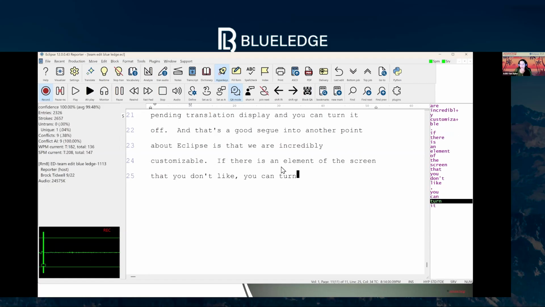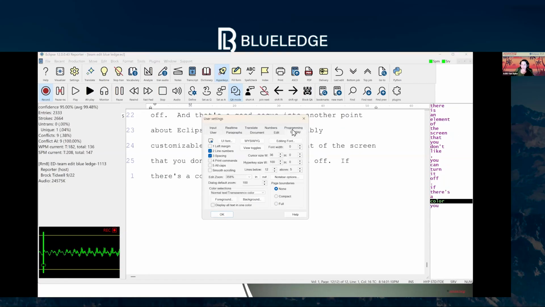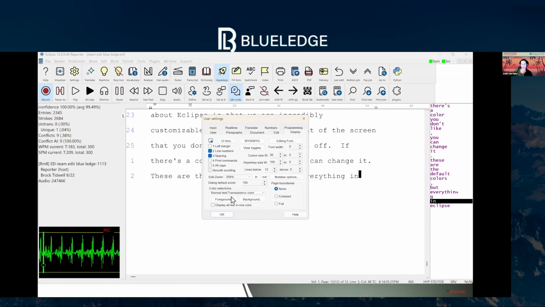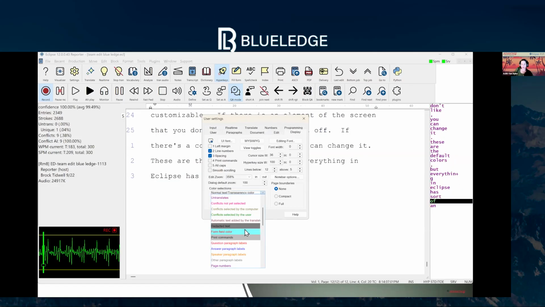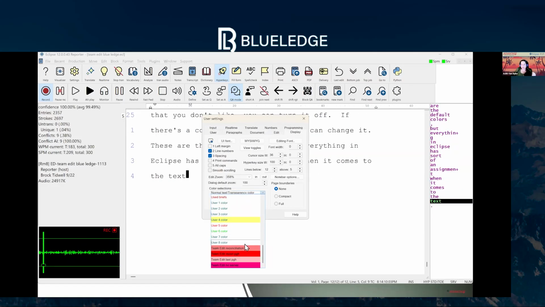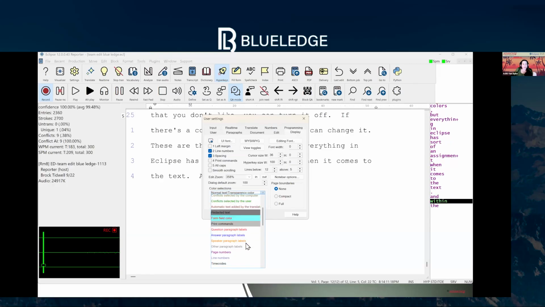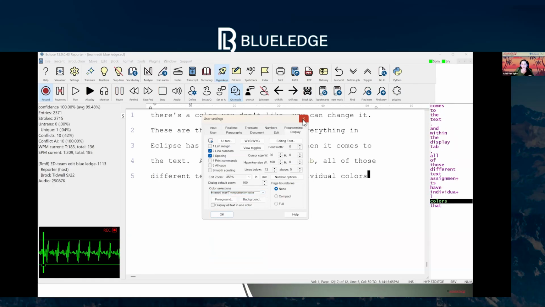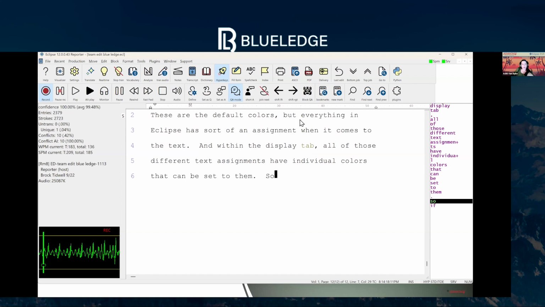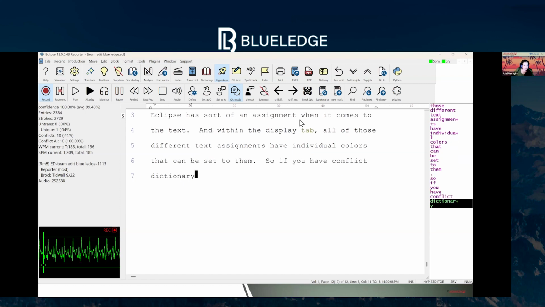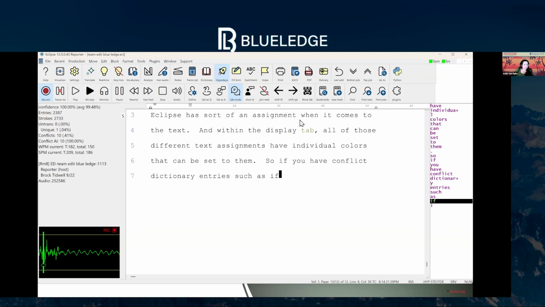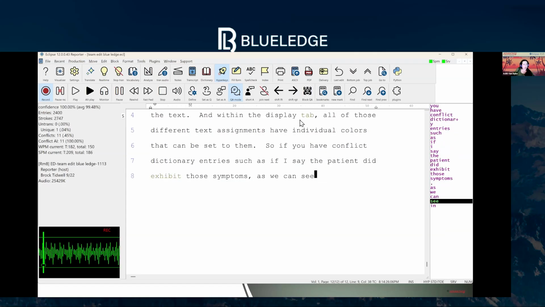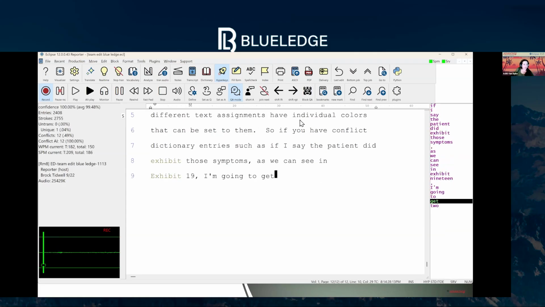These are the default colors, but everything in Eclipse has an assignment when it comes to the text. Within the display tab, all of those different text assignments have individual colors that can be set to them. So if you have conflict dictionary entries, such as if I say the patient did exhibit those symptoms, as we can see in Exhibit 19, I'm going to get two different results for that same word because it's a conflicted entry.